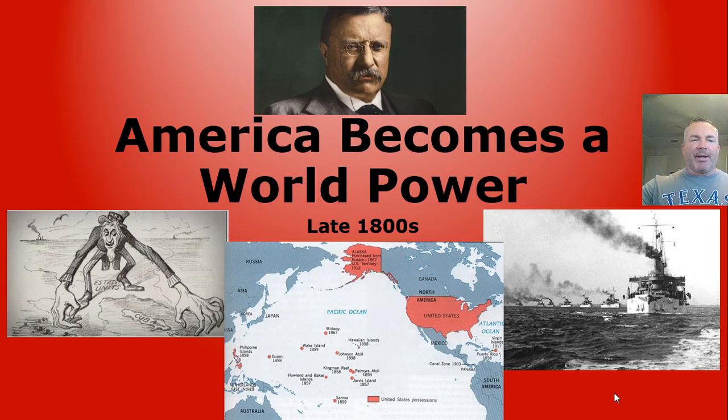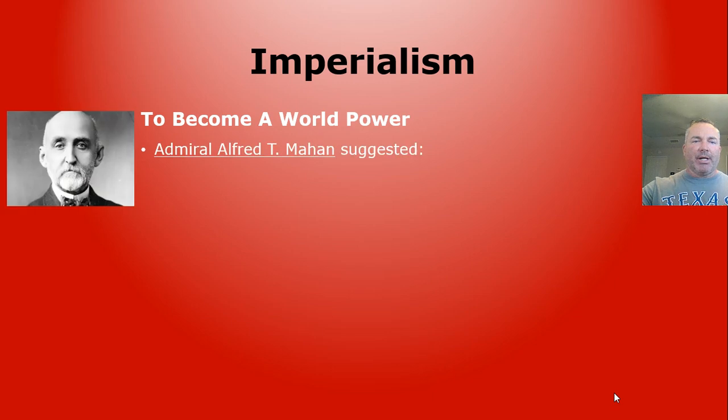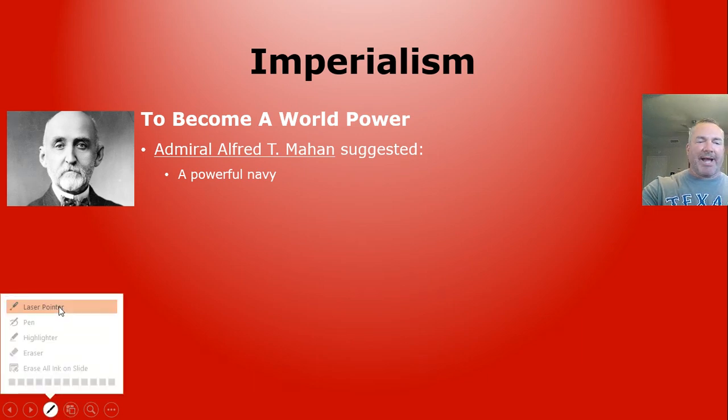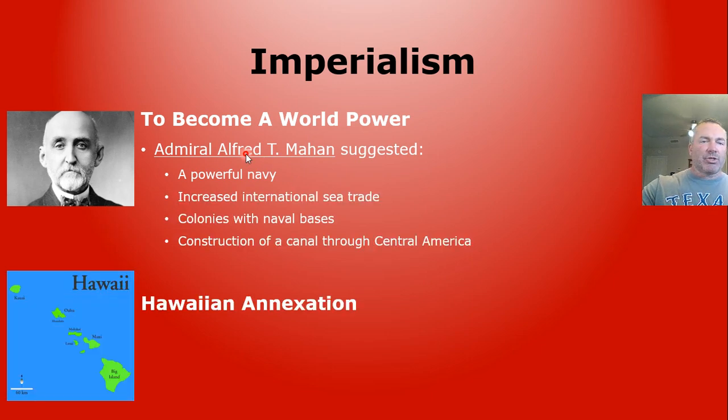Anyway, America becomes a world power, and the concept of imperialism is the idea of becoming a world power. So this unit's also sometimes called imperialism. This kind of starts with a general called Alfred Thayer Mahan, and I need you to know a fact about him: he wrote a book called The Influence of Sea Power Upon History. It talks about the idea of a powerful Navy and how important that was. Remember that in the late 1800s, there were no airplanes. So at that time, it's all about who had the biggest Navy.